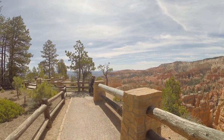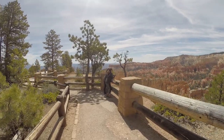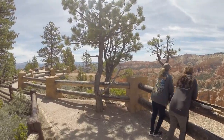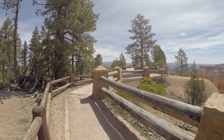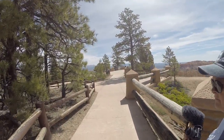Worth the wait, huh? Yes, I'm so glad we decided to stick it out and stay — even though there was nowhere else to go anyway. Everything sometimes just works out for the best. Look how pretty it is. Let's go check it out. And you can bring your dog up here on the paved paths, but you can't take them on the dirt paths. So as long as you stay on any paved path, you're good to go with your dogs. But if they become a nuisance or bark, the rangers will run you off. And if you leave them in the car and they bark, they'll find you.